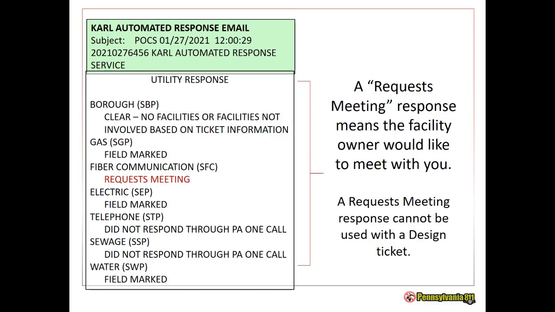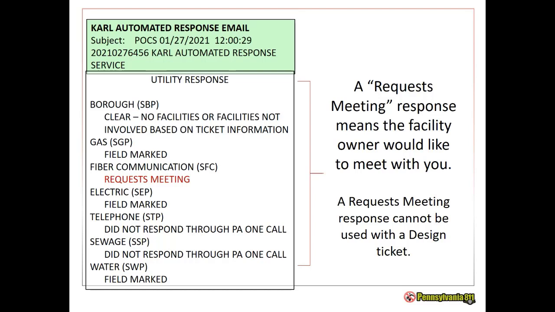In this particular case, they put request meeting up. Maybe they reached out, maybe they didn't. After that meeting happened, they were required to go back and update that to a final response to either let the excavator know, now that we've had that meeting, we know that we're clear, or now that we've had that meeting, we know where you are, we know what's expected of us, and we've marked out. So the excavator the morning of may see all sorts of different interim responses that should have been updated to final responses. If it's a case like that, you may want to reach out, you may want to confirm with their contact.